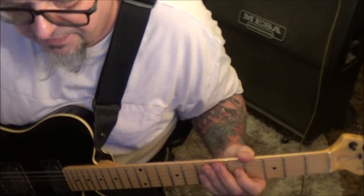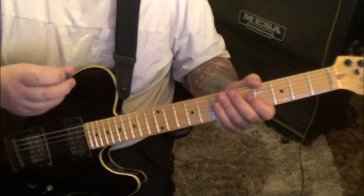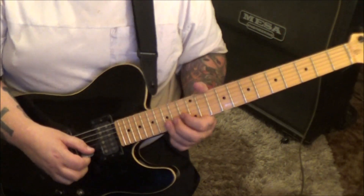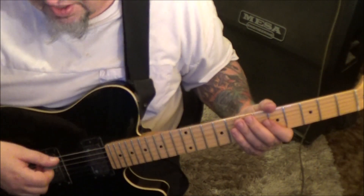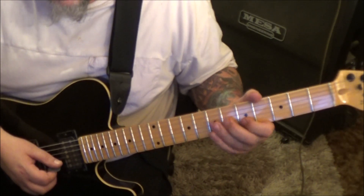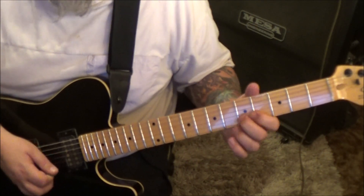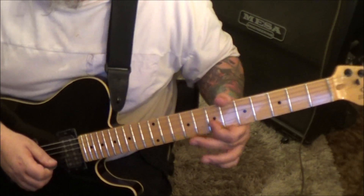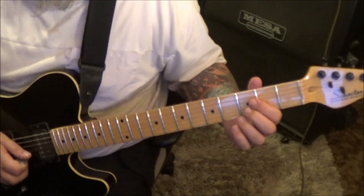Solo comes in at about 1:54 — I think that finishes out the song. 15B slide, and he takes his pick and just taps it — holds it sideways and hits the strings, does that twice. 8B vibrato — 5 slide to 8, use your middle finger, and that's on the B. Then 7E, 8B, 7G vibrato. 3B third finger, slide to 8.